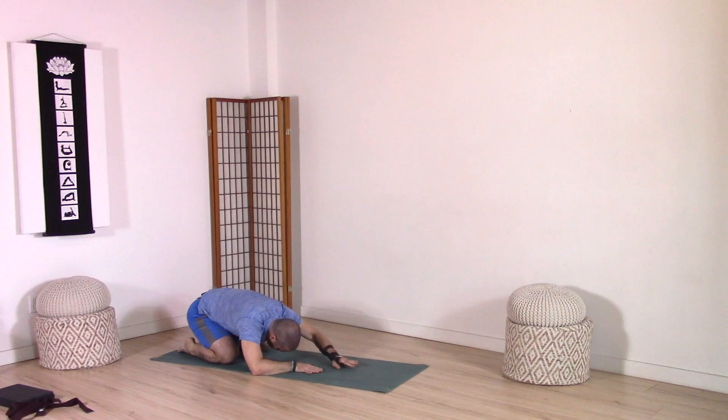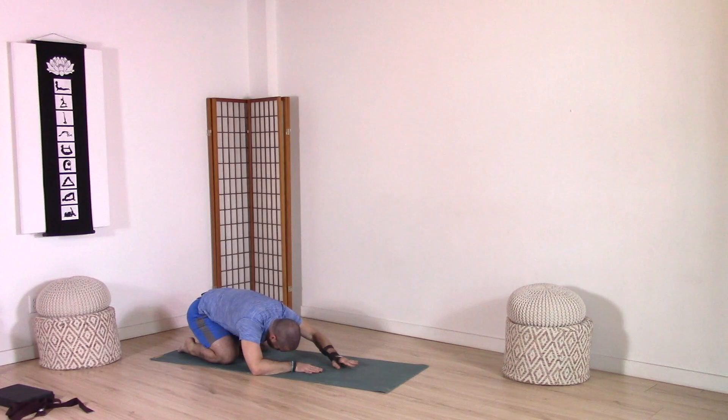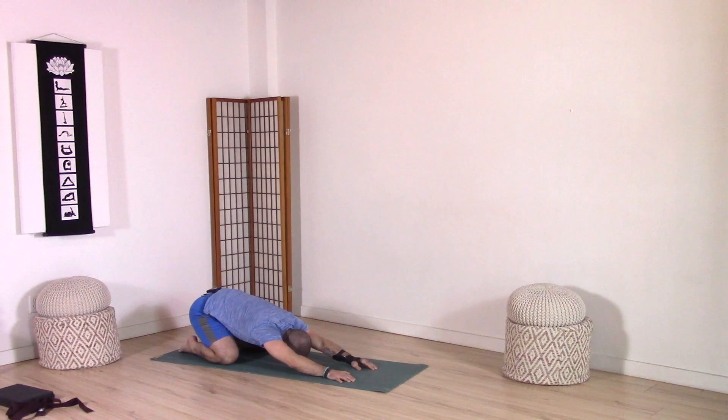From here, on your next inhale, walk your fingertips forward. Extend through your arms — feel that full extension. The elbows should probably come off of the ground. Press down into the fingertips. Gently feel as if you're drawing the mat back towards the armpits. Feel the shoulder blades just glide down the hips a little. Then return right back to that three-dimensional breath. Every inhale, expanding. Every exhale, letting go. Allow softness to come through the back.